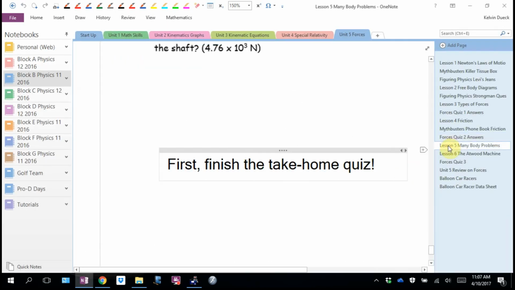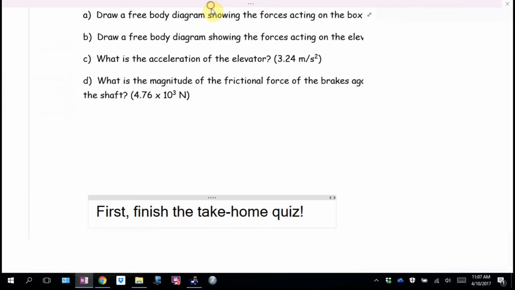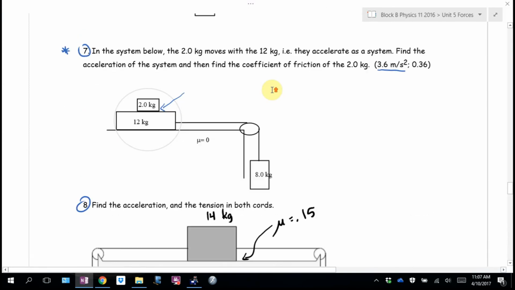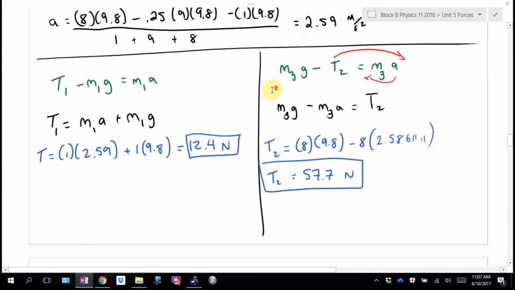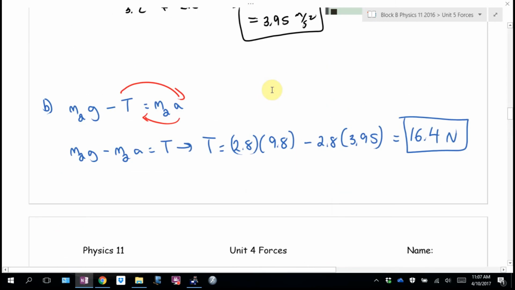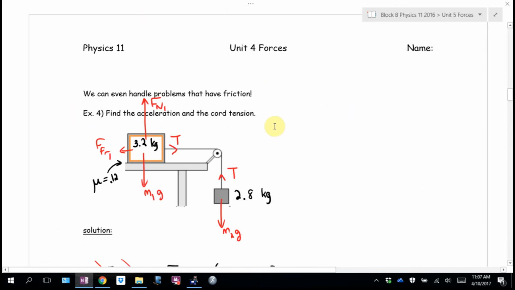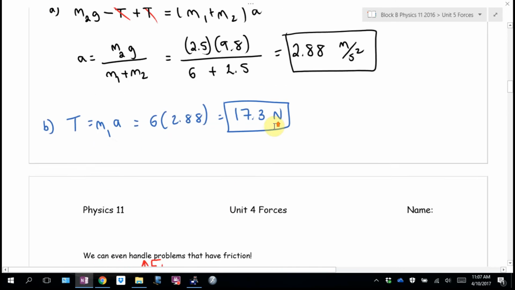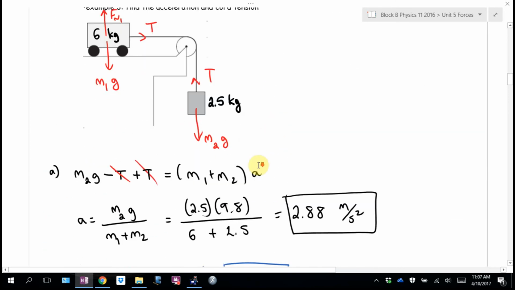Last day, we started looking at what we called many body problems, and I gave you a whole raft of homework, and I did say I would give you some time to work on this in class, and I will. I'm going to start the next lesson a little bit, and then I'm going to pause, and you'll have some time. But what did we say? We said, look, if you give me more than one mass, the only tweak that I need to do is tweak my winner minus loser equation. If I have more than one mass in my winner minus loser equation on the left-hand side, I better have more than one mass in my winner minus loser equation on the right-hand side.